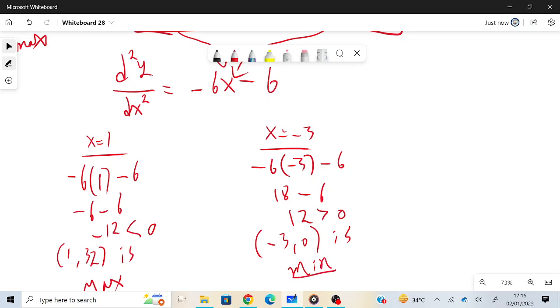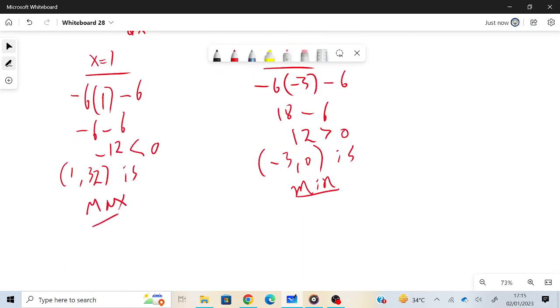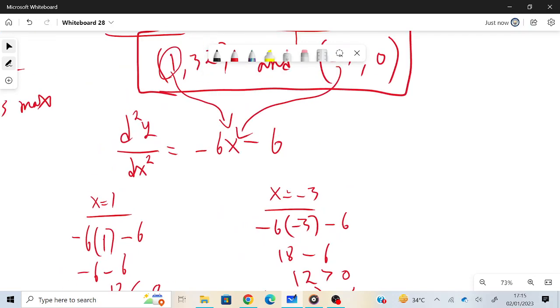It's a minimum. And what exactly does maximum and minimum mean in this case? It's simply when there's a graph, let's say this graph looks something like this. The minimum point is simply the turning point that's below the other one, and the maximum is the part where it's above the other stationary point. So we can say that this stationary point is above this one, hence this is the maximum. This stationary point is below this one, so hence this is the minimum. That's another way we can differentiate it.